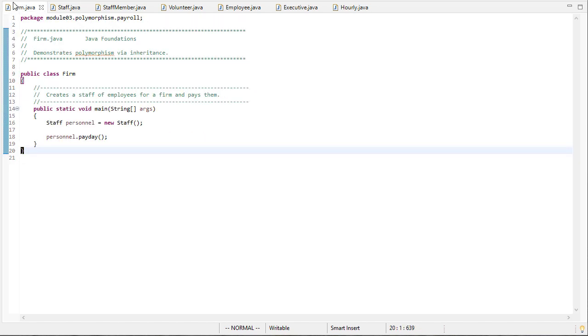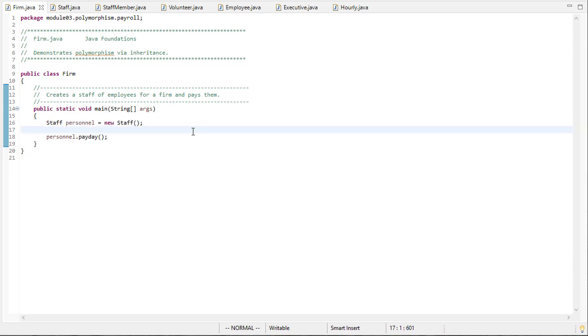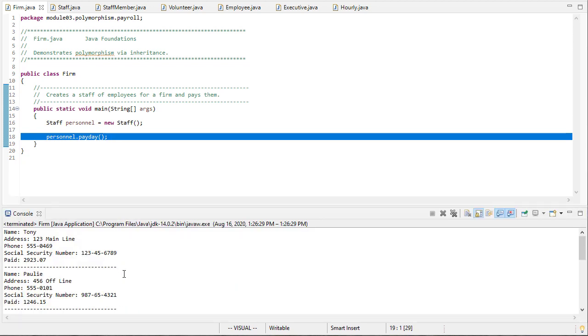So now our final driver class, all we do is we set up a new staff. And again, if we made this more general purpose, once we've set up the new staff, then we would want to add employees or staff members. We would want to set up bonuses and hours worked and so forth. And then finally, once we're ready to actually pay everybody, we call this payday method. So let's run this, and you can see it prints everybody correctly.